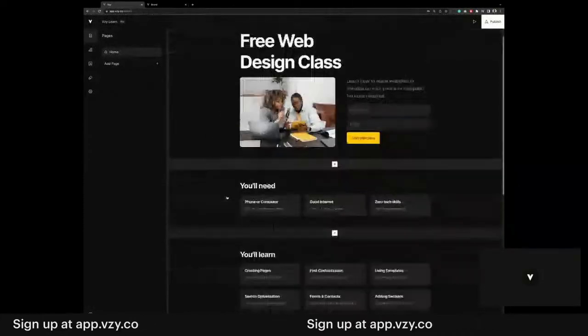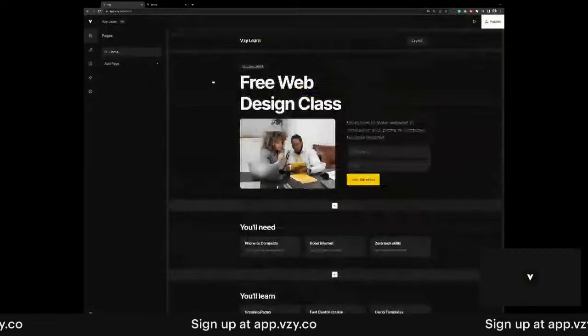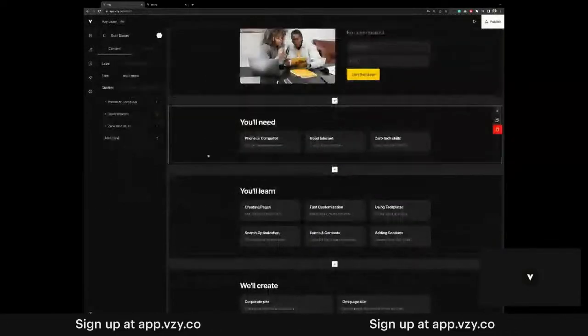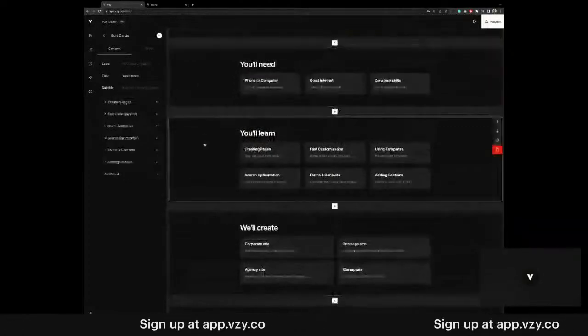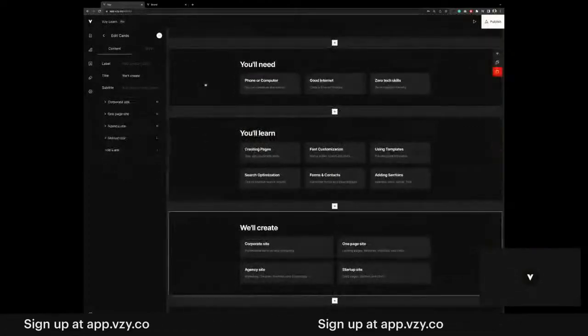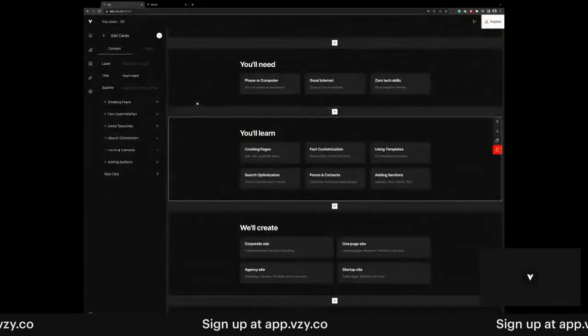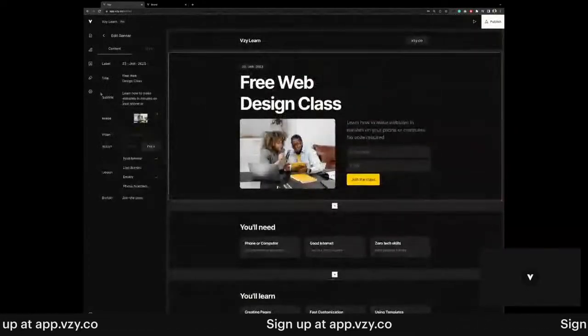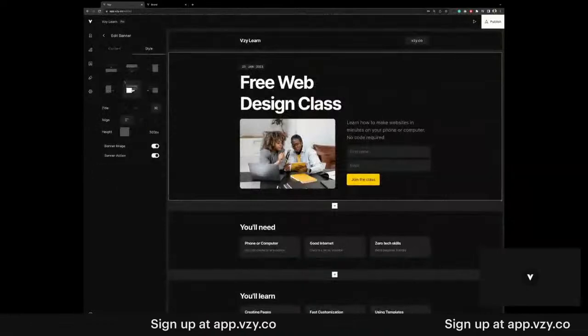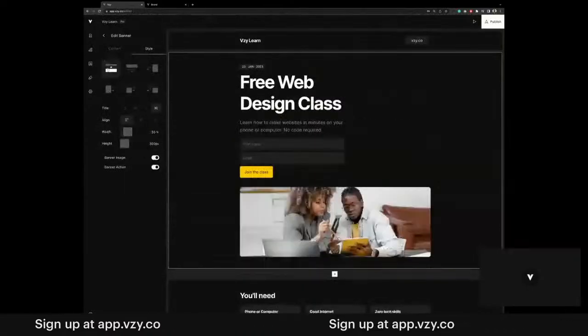What we've done here is to use a banner section at the top, and every other thing here, we didn't have any image in there. But these 3 sections are all the same section called cards. What we've done is just render them differently, right? On this top section, for example, we can change the style to be this style, or this.